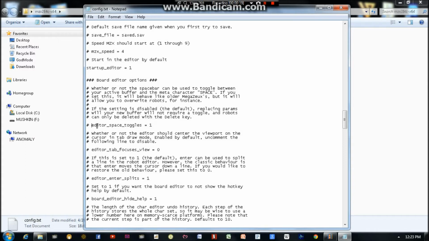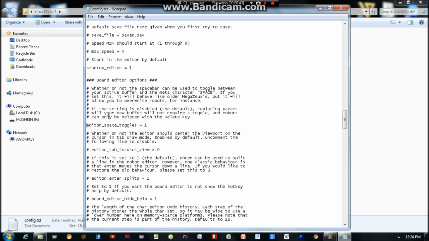I've been using Megazeux for a long time, so I'm going to change a few to fit my tastes. One is the editor spacebar toggles characters on and off. So in other words, when I hit the spacebar, I can place a block and press it again to remove it, and that includes robots.